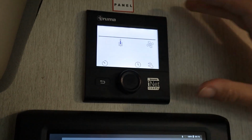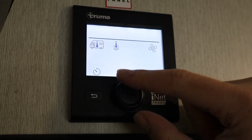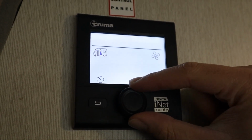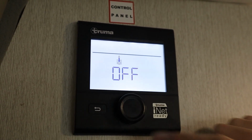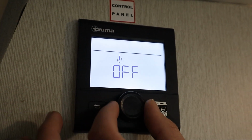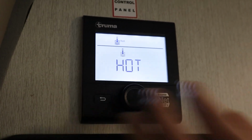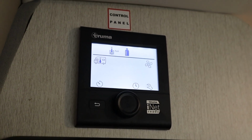Above the control panel, we have our hot water heater. So once you press this button once, you're just going to turn the dial clockwise once over to this thermostat. And once it's flashing, you're going to press the button again. You can see it says off, which means the hot water heater is off. You're going to turn it twice over to hot, and you're going to press it again. This will use propane to heat up the water.